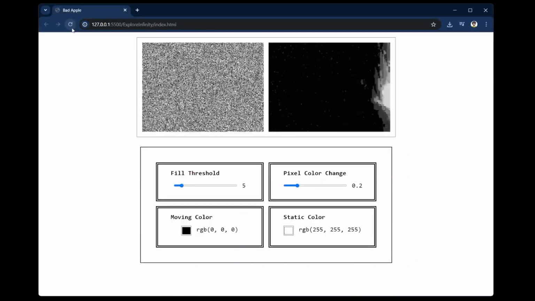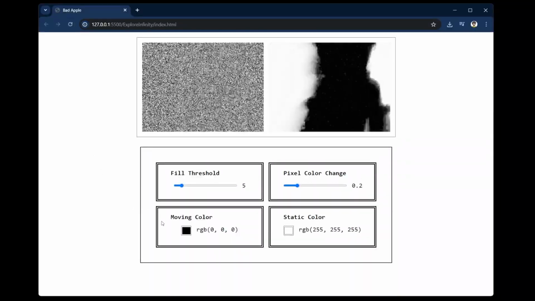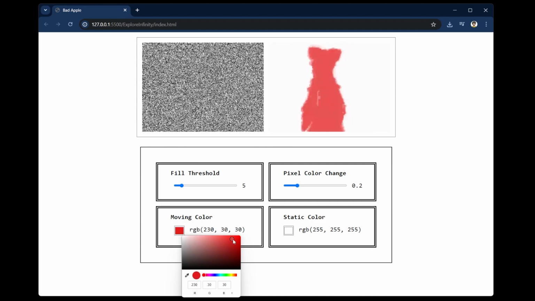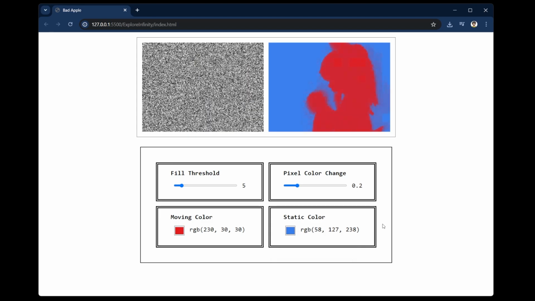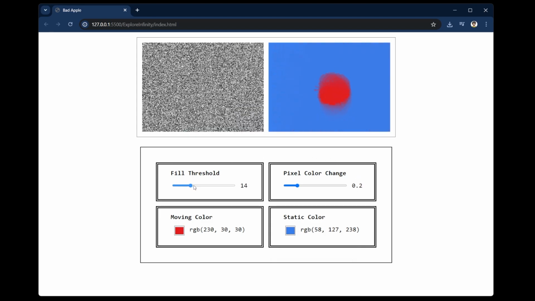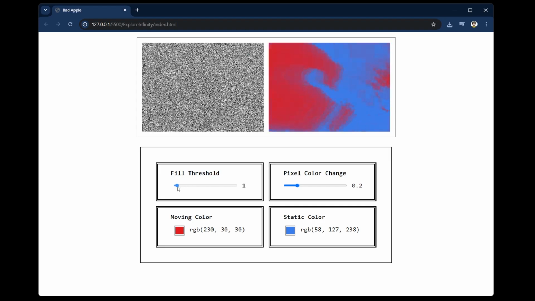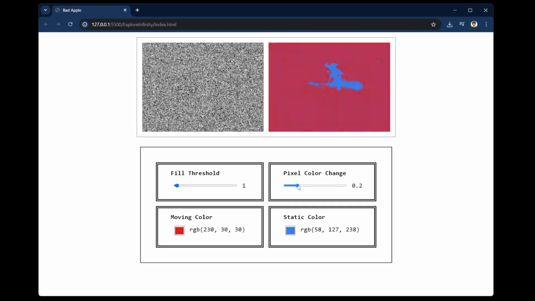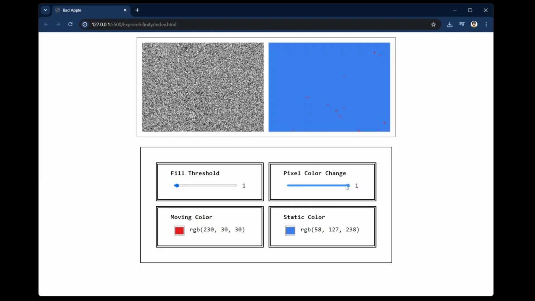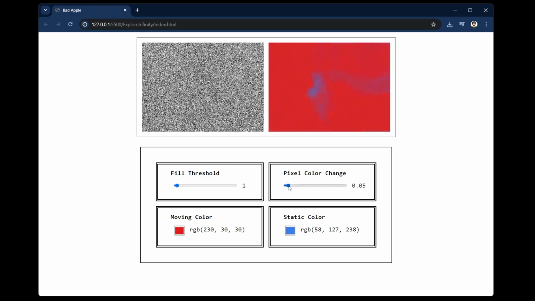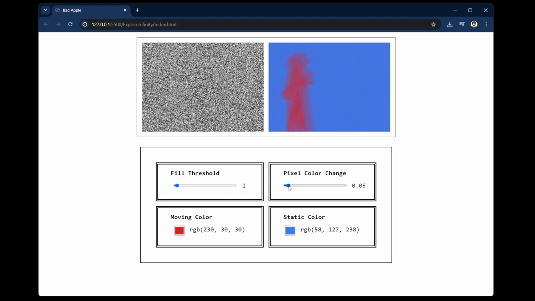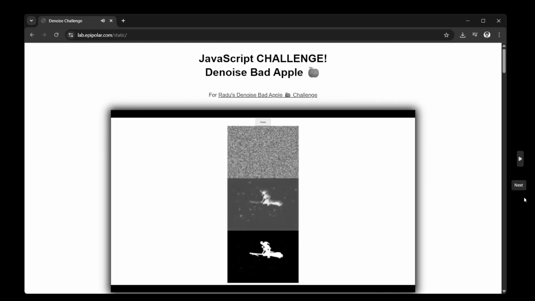Next is Explore Infinity. His idea is kinda similar. If the pixel has changed, mark it with a moving color. Otherwise, mark it with a static color. We can change these values using an interface, and there are other parameters too, like the fill threshold the algorithm uses to fill in gaps horizontally and vertically. And the pixel color change, which says how much to interpolate between the previous image and the current one. Now, for small values, this causes a blend between multiple frames, leading to a similar motion blur kind of effect as James's. But the value of 1 makes the video flicker, so not ideal either.